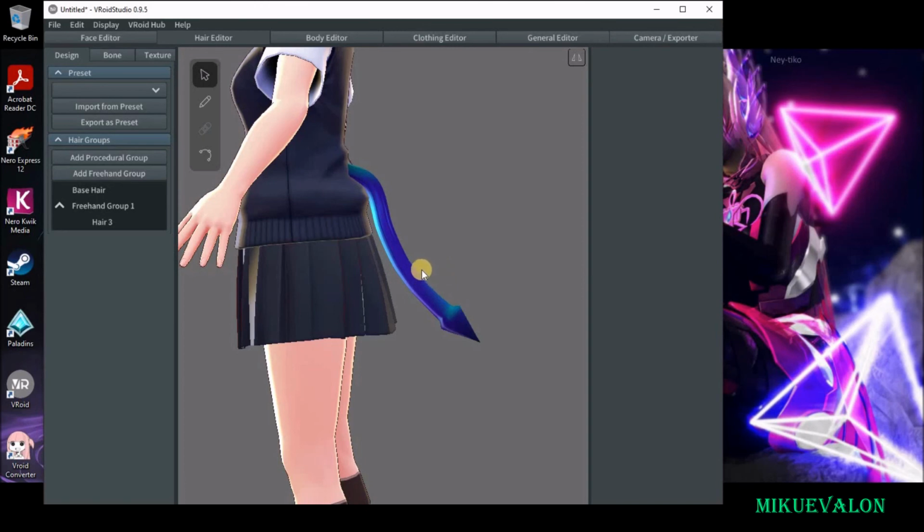I finished it just a few seconds after I said that sentence, so you didn't miss much. But this is the final result of playing around with it. Maybe I'll redo the tutorial again, or I'm probably gonna do a longer version with more details on how to fix the physics and all that stuff. But this is pretty much it.